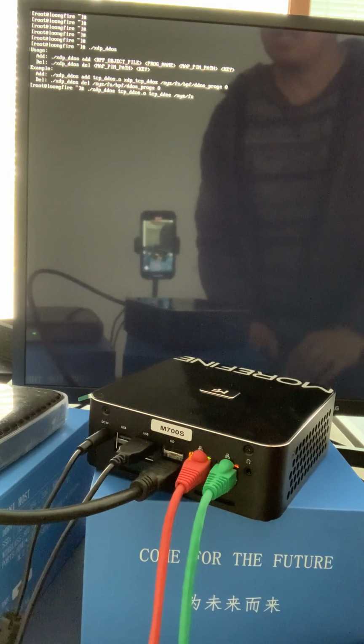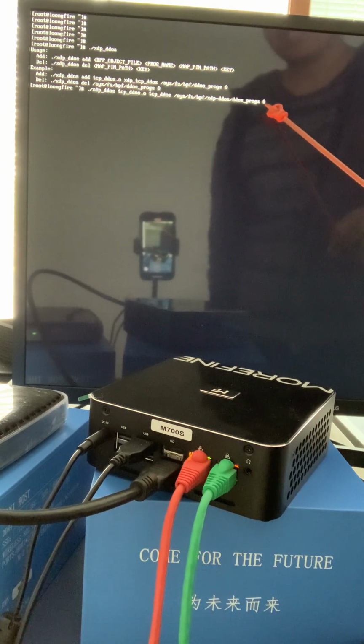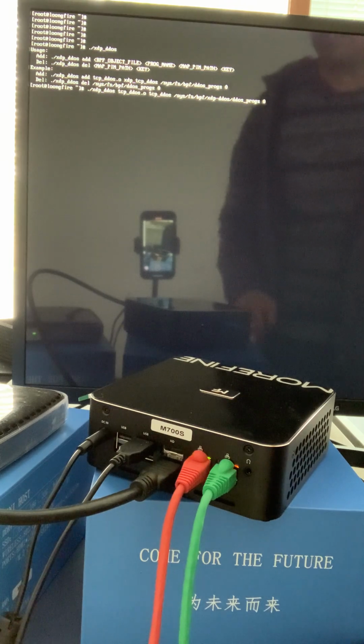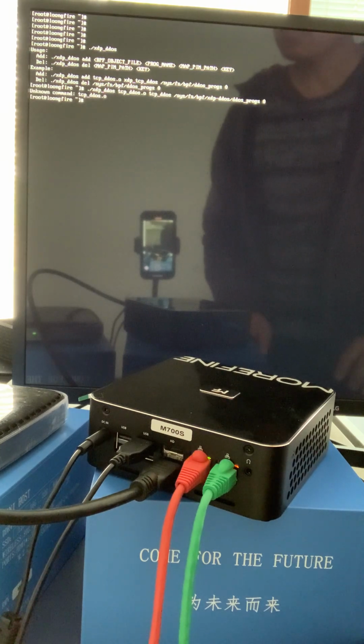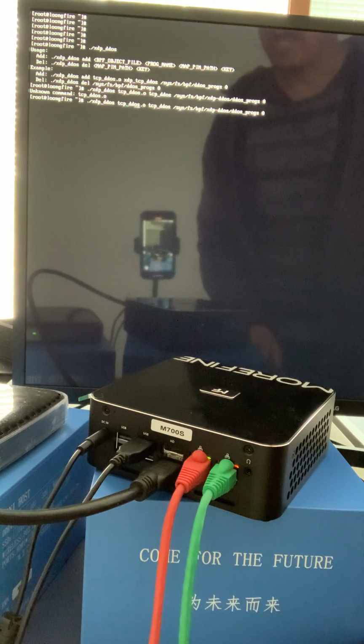And the BPF tail call map here is XDP DDoS programs. Because we want to use TCP, we use the key 0. And we insert it on the load command. Oh, we need to put add here.